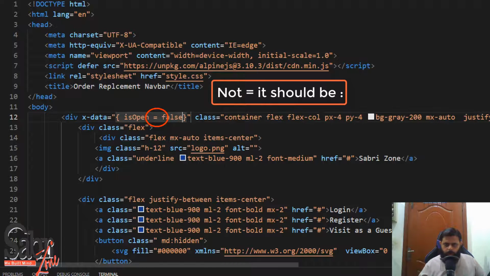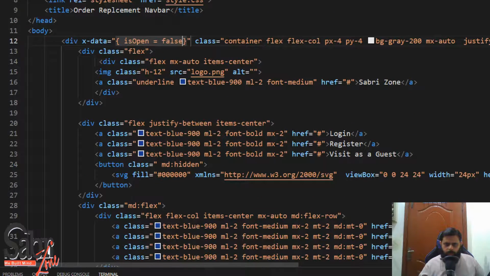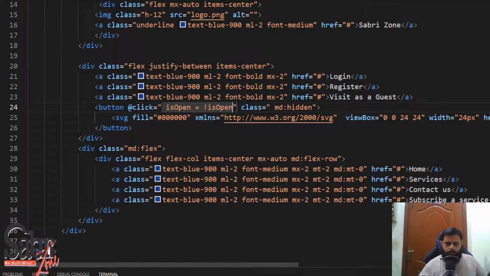Now if I scroll down to the button, we will add here the at-click property. At click will be equal to isOpen, so make it the negation of isOpen. Okay, great. So we will go down and we will bind a class inside our third div.